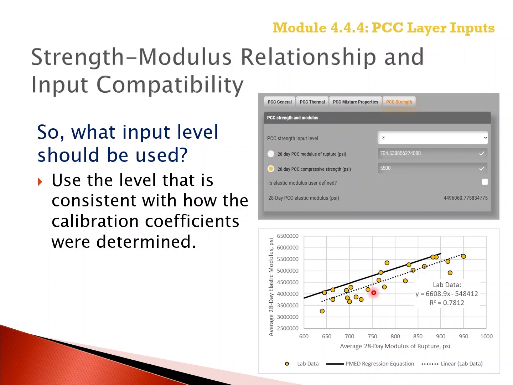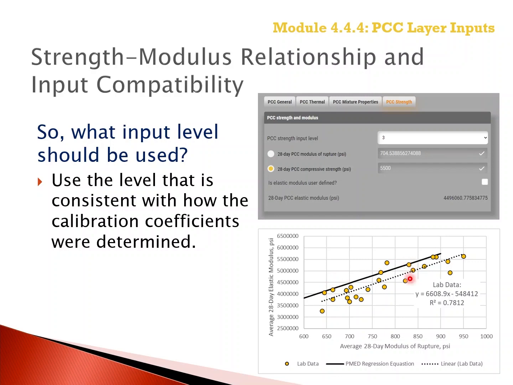So the designer or user needs to determine first if there is a difference between the PMED regression equation and their actual laboratory value from their construction database. If there is no bias, then input levels 1, 2, and 3 can be intermixed.